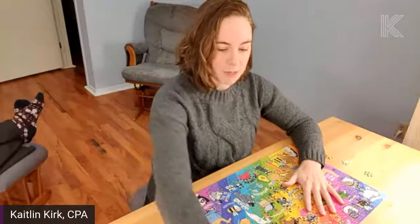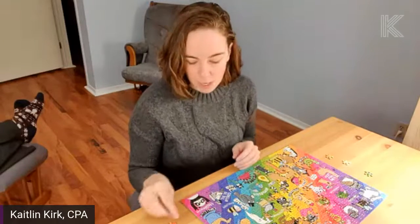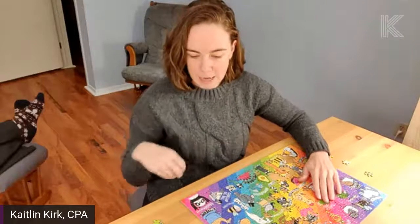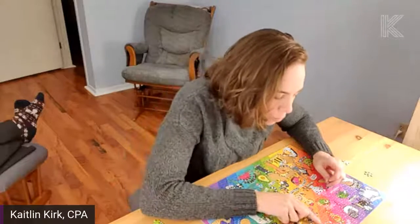I also really love the creative part of this, believe it or not, because even though it was pre-designed, I have been imagining what each of these puzzle pieces might look like. So I'll be like, oh, this piece is probably going to be a little bit blue, and it's probably going to have a stripe on it or something. And then I'm always so wrong. I mean, not always, but the pieces never look like what I think they're going to look like. Or going the other way, when you look at something and you're like, that's definitely a unicorn butt, 100%, I know that's a unicorn butt. And then you fit it, and yeah, turns out that was a unicorn butt. In this case, a tunicorn, because this unicorn had a little tutu on.